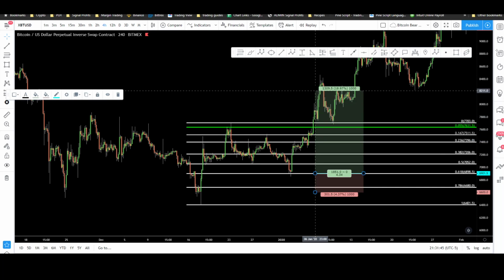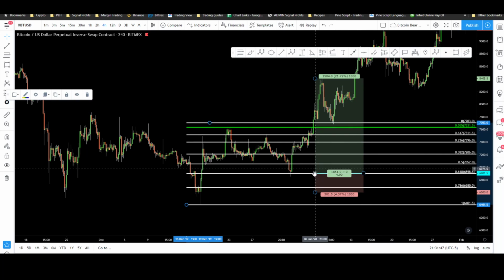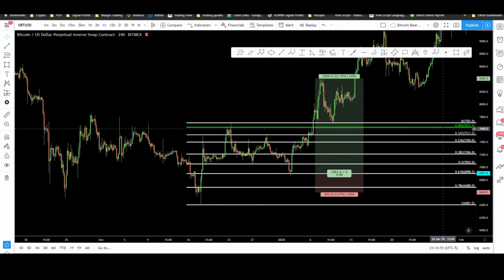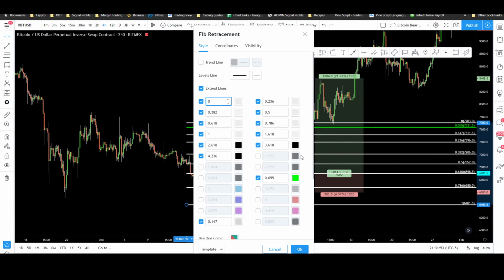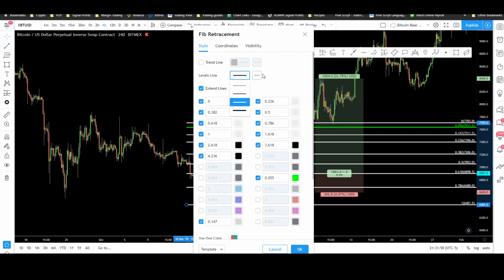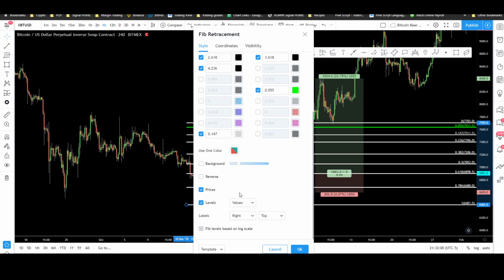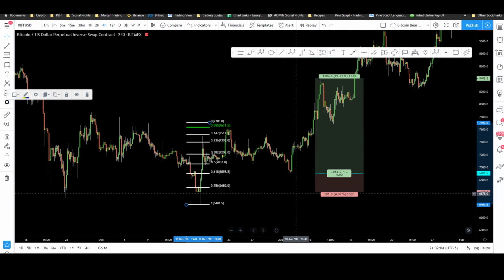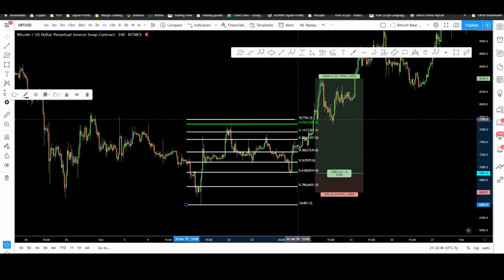But if you're looking to shoot higher, then what we have to do is now we have to look for our extensions. So we got our pullback, okay? And what I'm going to do is I'm going to take this. I'm going to say I don't want to. They changed up how they do this now. Where's this at? Okay. So I don't want to extend the line. So I want to keep this nice and local right there.